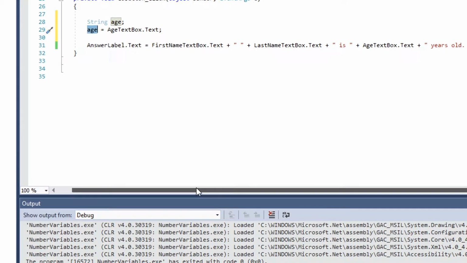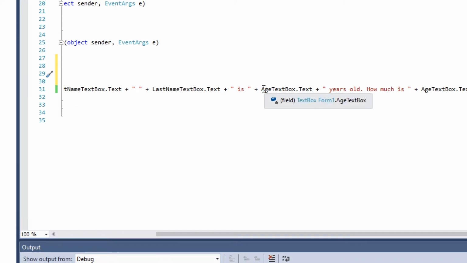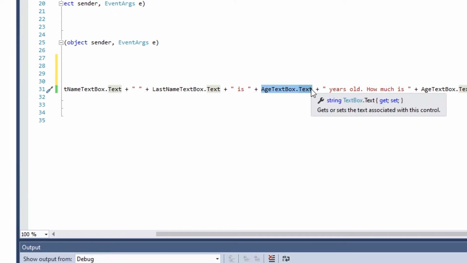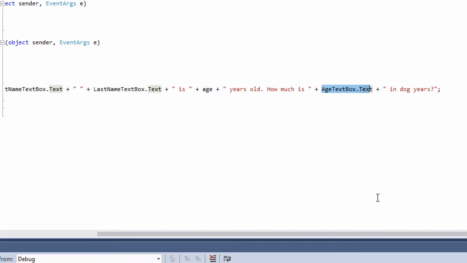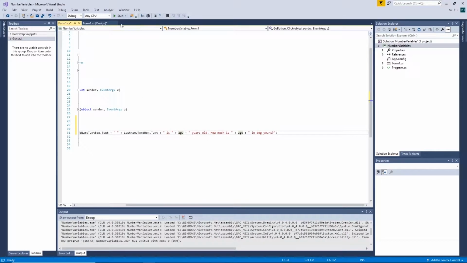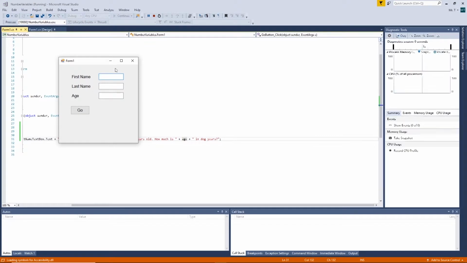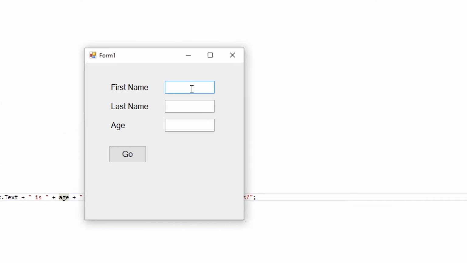So if I go look at my code over here, I can delete all of this and replace it with age, and I can delete all of this and replace it with age. And if we go back out to our application, you'll see that it works exactly the same way as it did before. So there's Mary Miller, 16, I hit go, and I get exactly the same thing I got earlier. Only this time 16 was pulled out of a variable after reading the number from my form only one time.